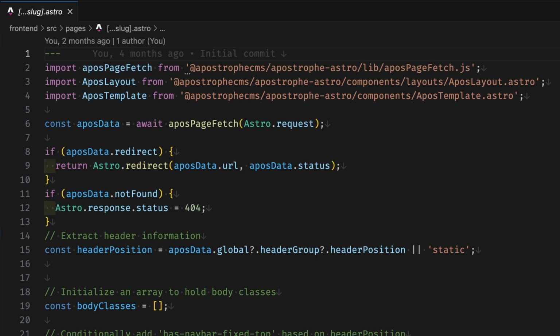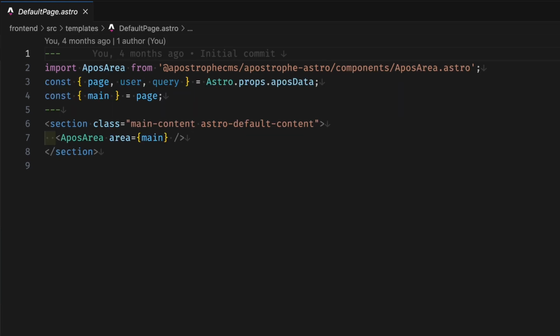So one thing that I maybe should have gone into before, that you're not going to exactly know right from the get-go if you're coming from an ApostropheCMS background, or if you've never worked with Astro before, is the actual page structure. So let's go to a little bit more simple page. And we'll go to our default page.